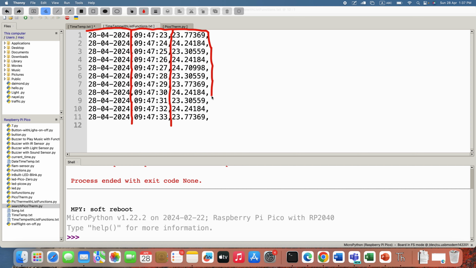So how do I do that? I just need to use a built-in function in Python that wherever it sees this comma, splits that data and puts it into a separate list. So what would happen? I'll end up with 3 lists like this. As you see, my data will be stored like this.